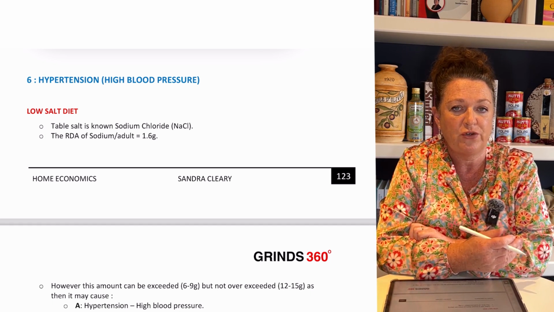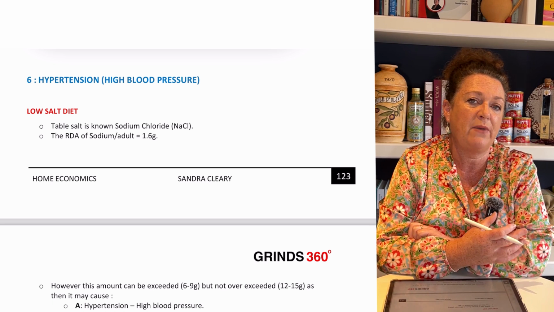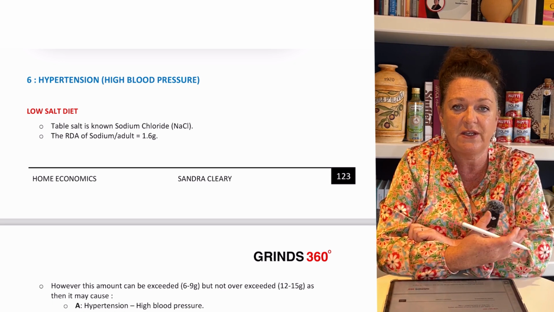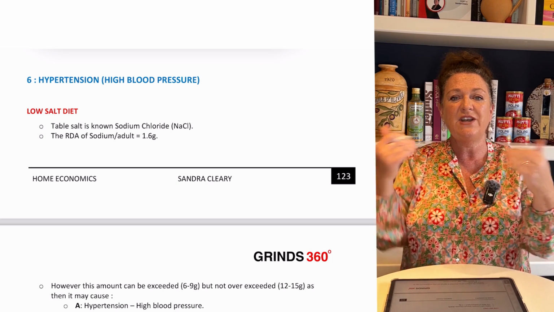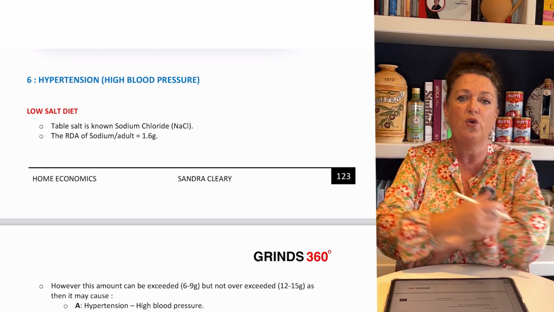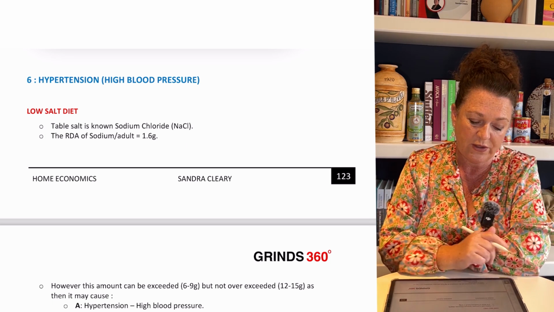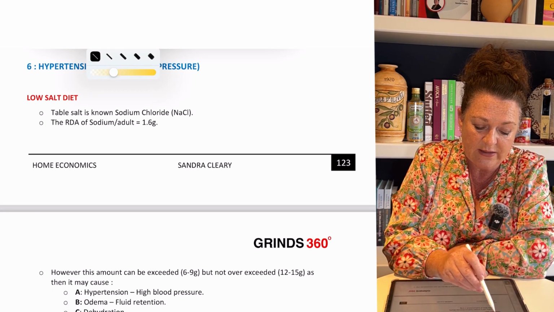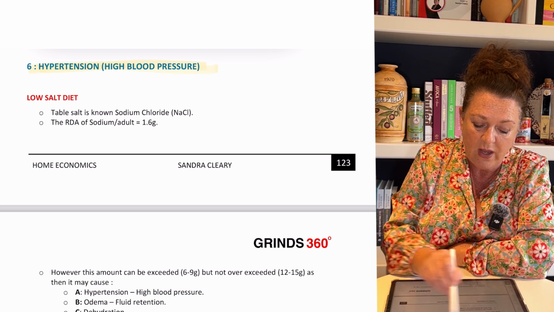And if blood pressure is very high, this can put a severe pressure on our heart. It can contribute to heart disease and so on. So it's interconnected, shall we say, with heart disease and with obesity. So that's why we want to mention it briefly. So hypertension is high blood pressure.